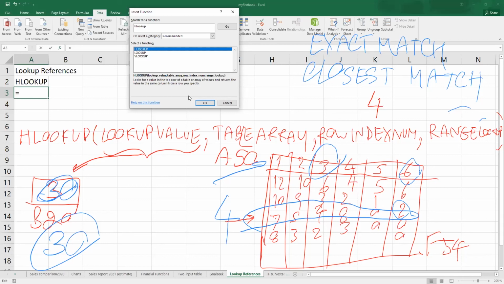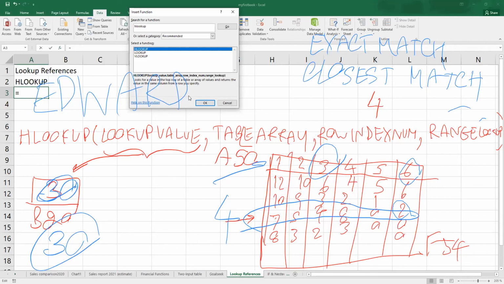You can see that in this case, sometimes it is dangerous, because if you use closest match, it might pick the data from a place where you really don't want. For example, if you would like to search a score from this table and get the data for Edward, unfortunately, if we don't have Edward in this list but we have a student named Ed, Ed is another person from Edward.